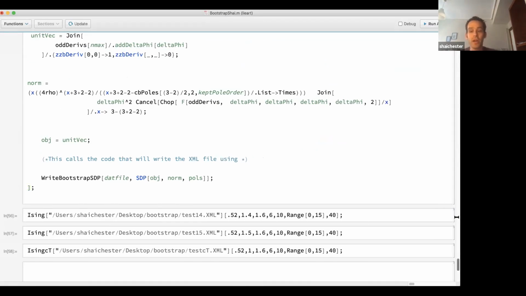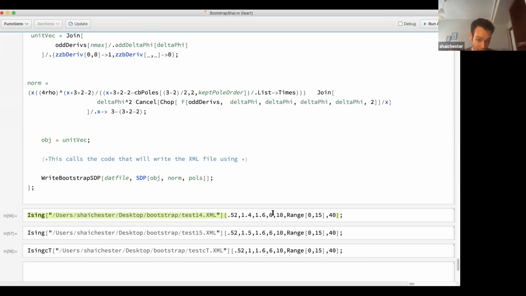The first thing I'm running is this. Okay, so let me explain all these parameters. First of all, I'm looking for spins from 0 to 15, which in practice means 14, because I'm just looking at even spins. Then I'm choosing Rmax, which remember is the order in which we expand the block. I'm choosing Rmax 40, which is a conservative choice. Kappa is the parameter which says how you replace poles, which in a sense says how accurate the blocks are. So I'm choosing kappa equals 10, which is also a conservative choice.